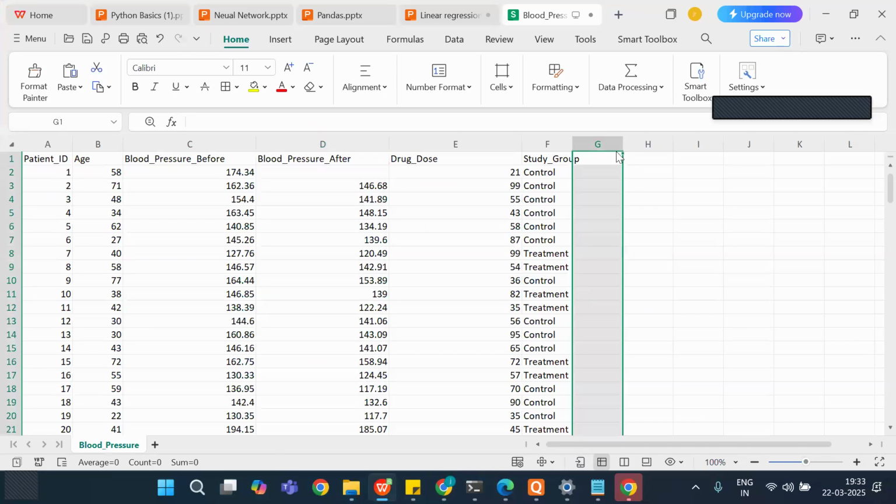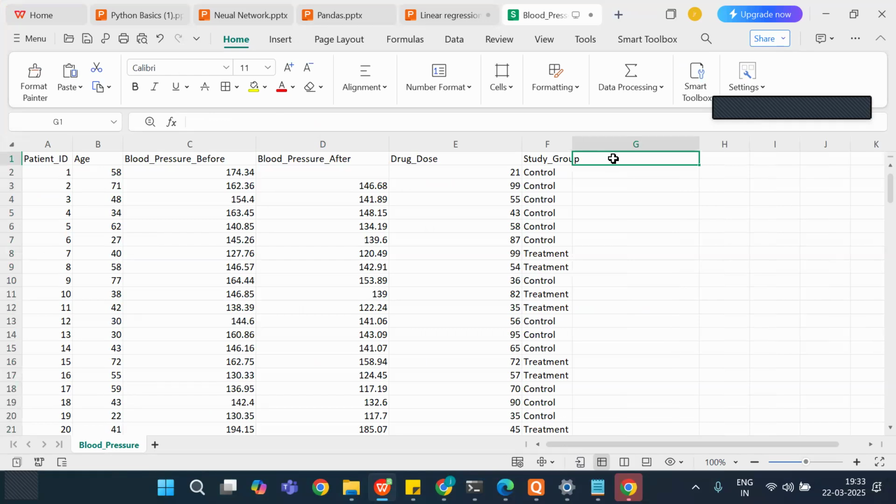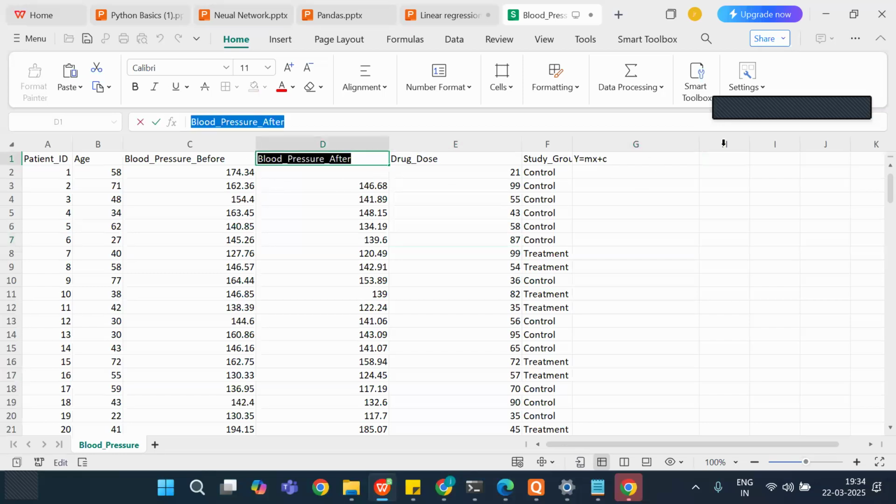So using linear regression, y equal to mx plus c. M is the slope and X is the independent variable. So based on the linear regression equation, we will make a prediction for blood pressure after. So using the linear regression, we will make a prediction.